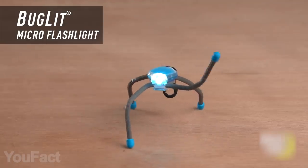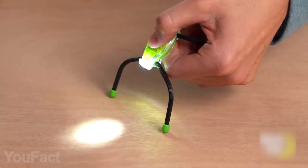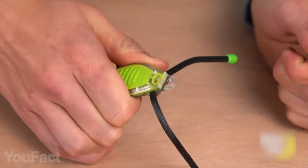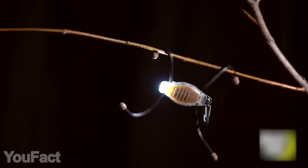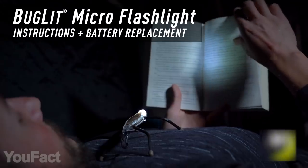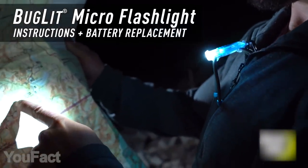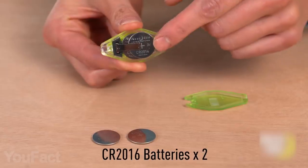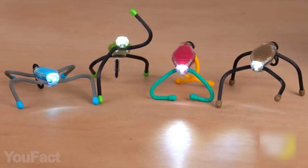Here's the most amusing little flashlight ever and your personal bug assistant. Its flexible legs allow various mounting options for hands-free use. By bending the legs, you can put the bug in different positions or even hang it on something. You can also choose the brightness level or switch to flash mode with a couple of clicks. With its completely pocketable size, this flashlight must be especially useful for travelers. It easily attaches to keychains, and the replaceable batteries deliver up to 22 hours of use. Just like in the wild, the bugs come in several bright colors.